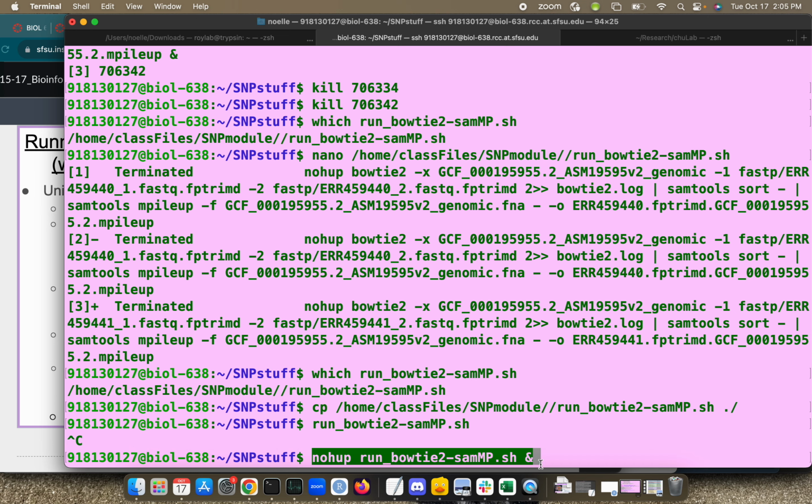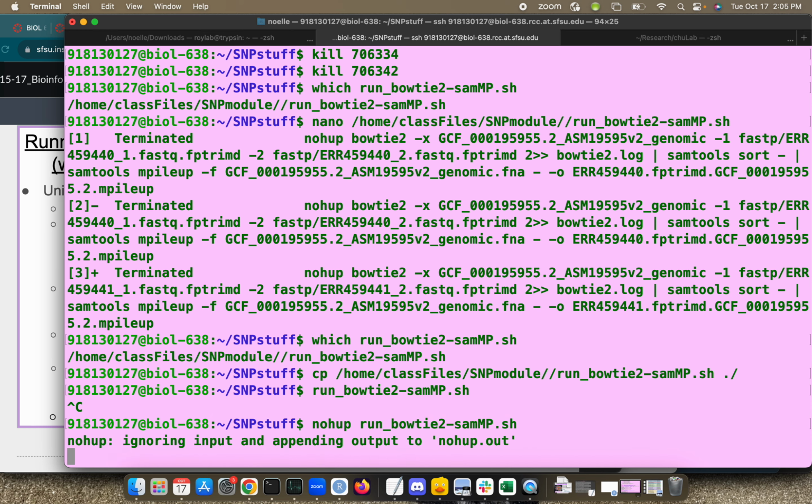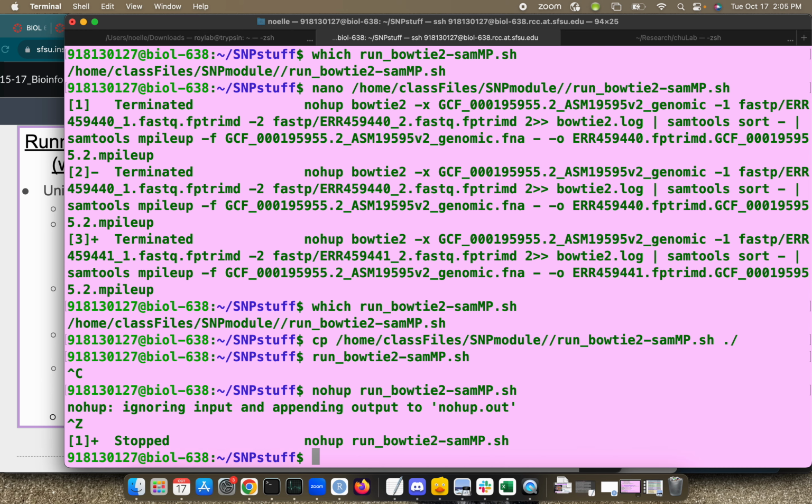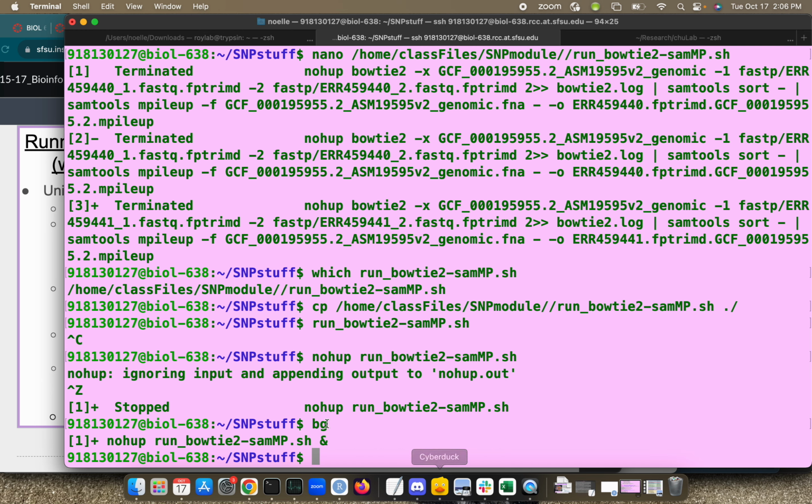When you're first sort of troubleshooting it, you should run it without the ampersand to just see that it runs. And then you can use Control-Z and the bg command to run it in the background. Because if you just run it with the ampersand, if it quits, if it goes wrong, it may not tell you. So I can just run it without the ampersand for now. And it's going to leave me hanging here, so I'm going to do Control-Z to pause the command, and then I'm going to do bg to run it in the background. And this is just like if I had run it with the ampersand to begin with.